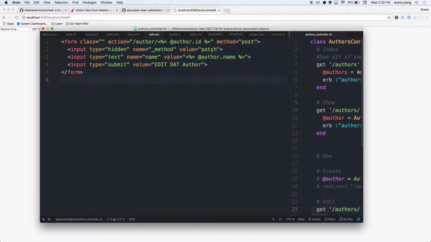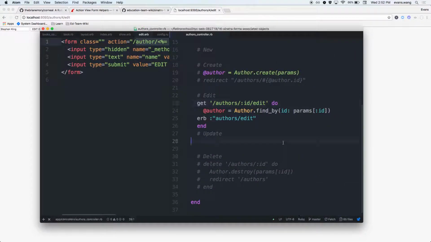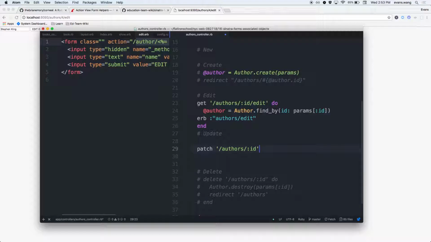What route is this going to hit? A patch with an author ID that's interpolated? Right, author's ID. Is this a get? Cool. Thank you. Cool. And what happens here?